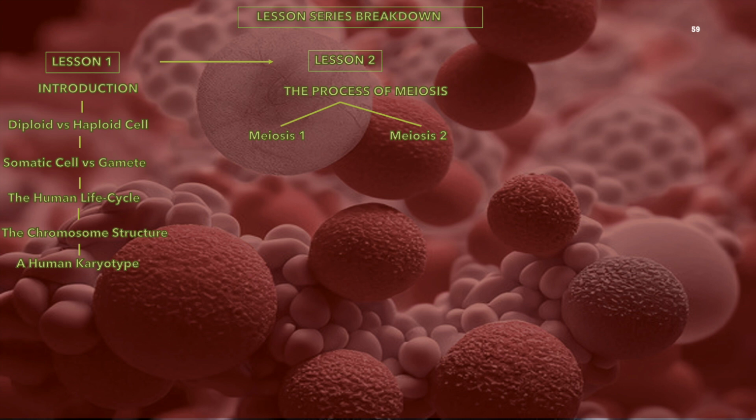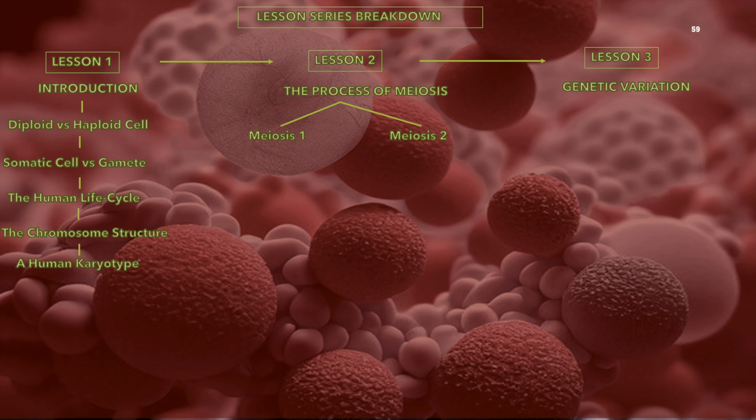In the previous lesson, lesson 2, we looked at occurrences that happen during meiosis 1 and meiosis 2. In today's lesson, we will be building up from lesson 2, where we will be looking at genetic variation and how meiosis ensures genetic variation. Like I said, it is very important for you to have background knowledge of lesson 2 before you even look at the video on lesson 3, because this lesson is a build up from lesson 2.